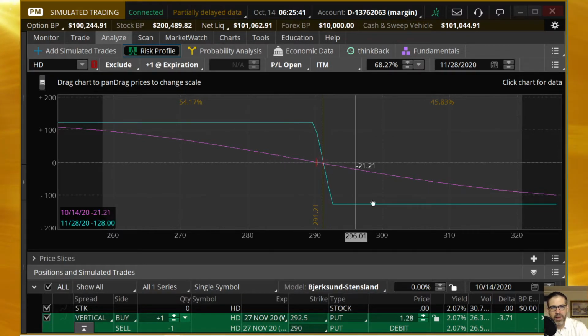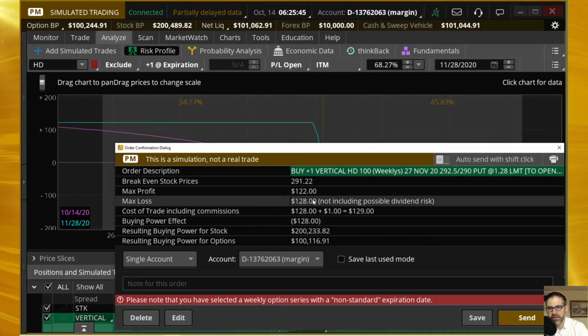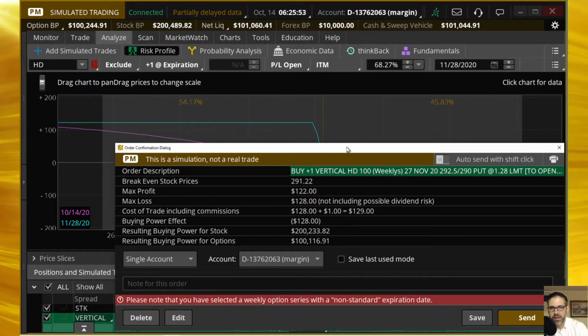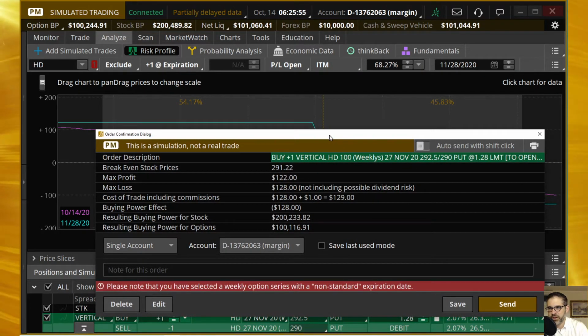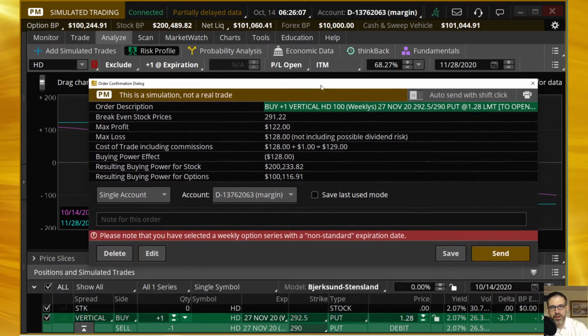All right, I'm going to right click this trade, review our max profit and max loss again. Max loss, of course, it's a debit spread, right? So you can see these two are even. We're risking $1 to make $1, right? And a better than 50% chance of profiting at all, and then a 64% chance of taking half of that off. That sounds pretty good, right? And that's sort of the numbers game, the law of large numbers that we're playing here in options. All right, so testing that theory, I'm going to hit send.